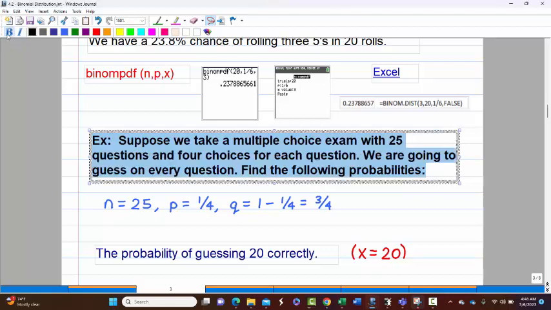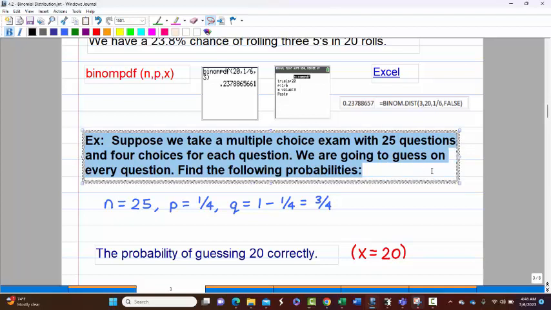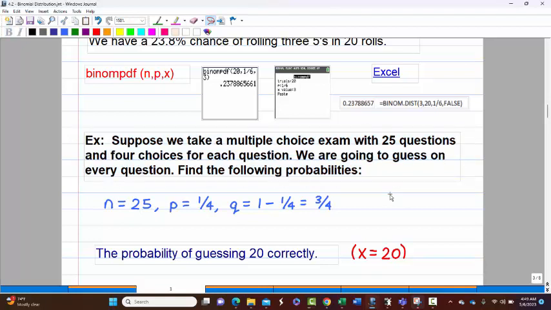Got a multiple choice exam, 25 questions, and we're going to guess on every question. So the idea is, let's say, you're not even reading, in other words, we're not looking at it as well. I can eliminate 2 of these answers, pure guessing. So it's almost like someone could, if they were handing you a Scantron form, you don't even need to see the questions, because the idea we're talking about is pure guess. You could just take a Scantron and just bubble it without even seeing the test. And that's essentially what we're doing here.